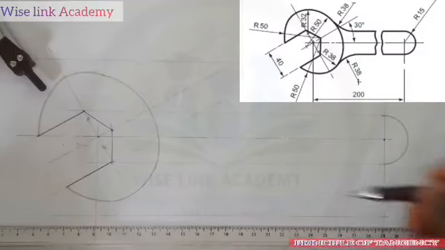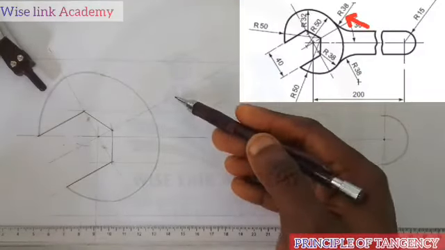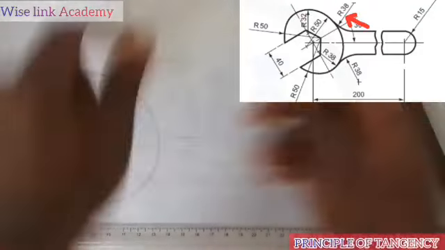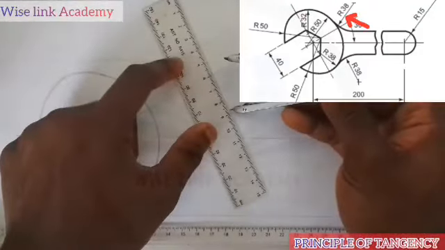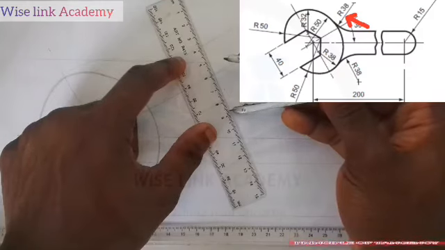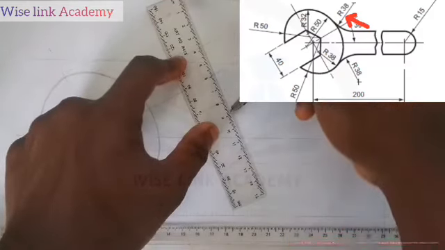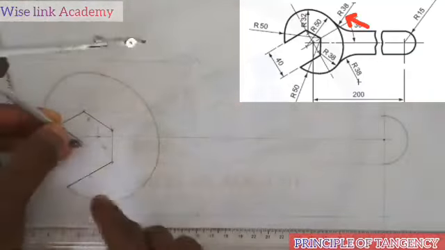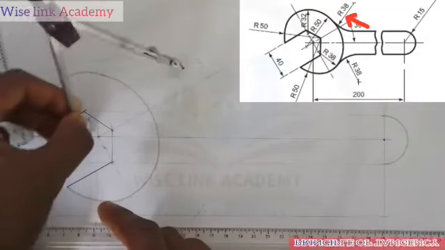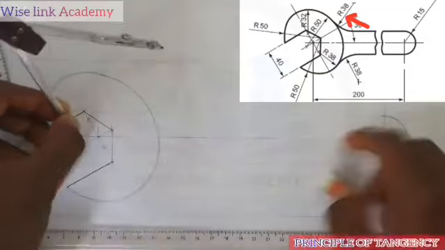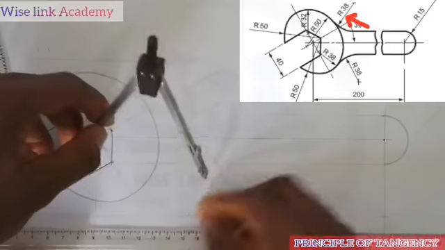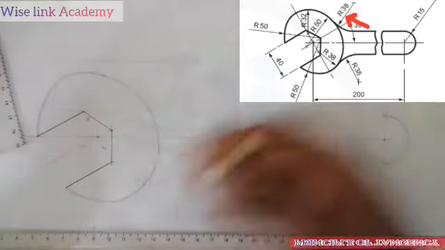So we said we are adding what? We are adding 38 with what? 50. So if I add 38 with 50, I will have 88. So I will measure 88 on my meter rule. From this point to this point here is 88. 88 to this point here is 88. So at this point, listen, at this point, strike an arc, right? I will erase this. Similarly, at this same point here, strike another arc here. I will erase this. So I have what you are seeing in front of you.